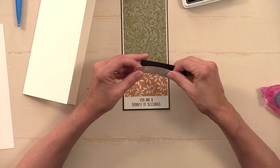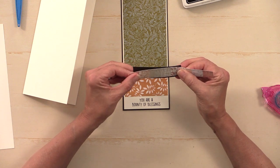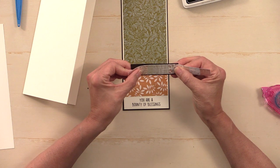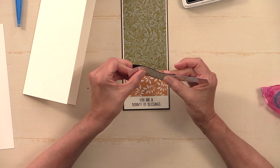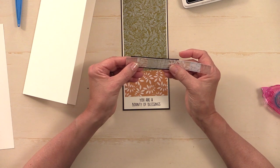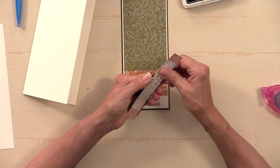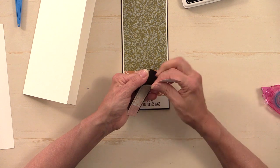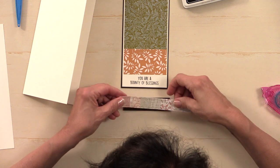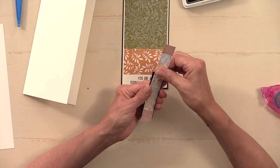so that it's kind of even, because you do see that there's different patterns in there. So I don't want just a tiny little sliver of one pattern. I want to kind of space the patterns out on the ends so that it's more even, so that there's at least enough of the pattern showing. So that looks pretty good. You can always pick it up and move it a little bit if it's not perfect. Maybe I will do that. Lay it down here and then straighten it out. Okay.